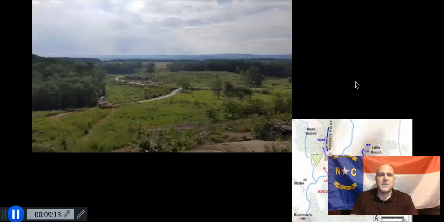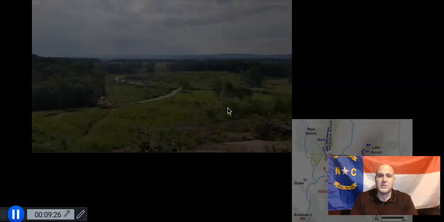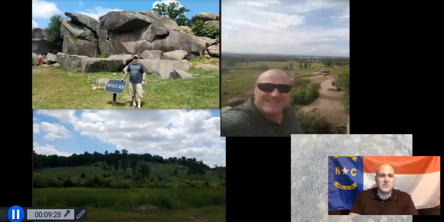Here's the top. I took this picture right here, the top of Little Round Top. Down here, this was Devil's Den. This was the Slaughter Pen. So this is how close these guys were fighting. Picture thousands of guys walking up on these ridges. It's pretty crazy. Devil's Den right here. Right behind these rocks here is where the picture of that guy who was shot dead laying there. These are also pictures from Little Round Top.